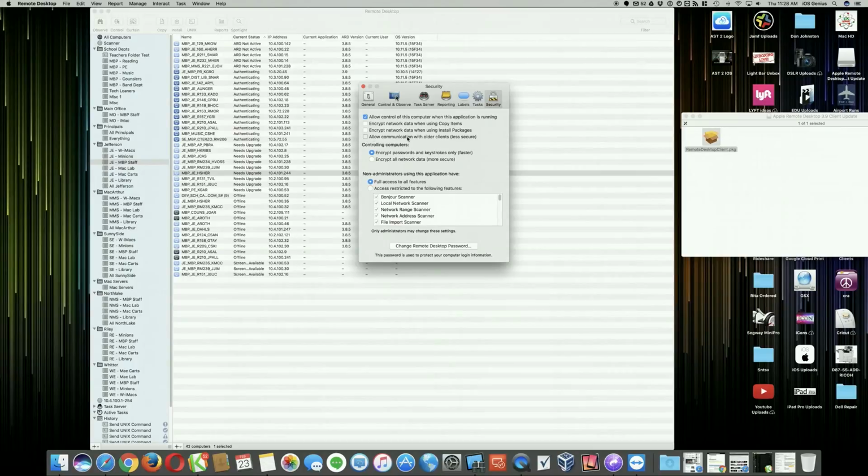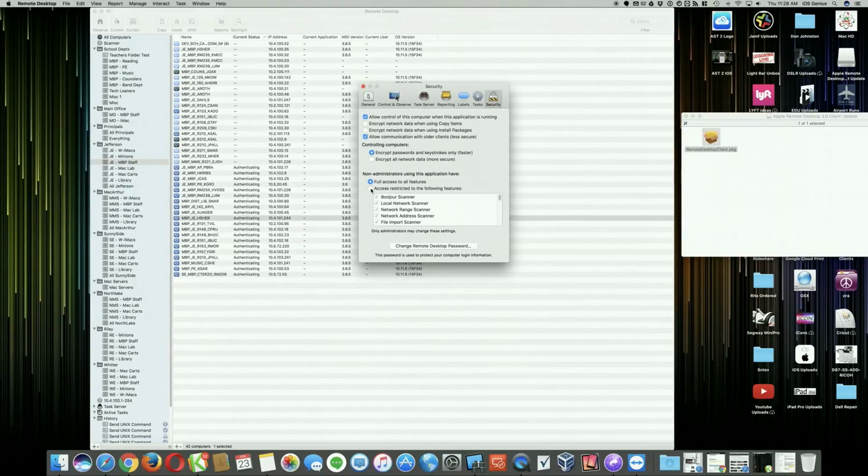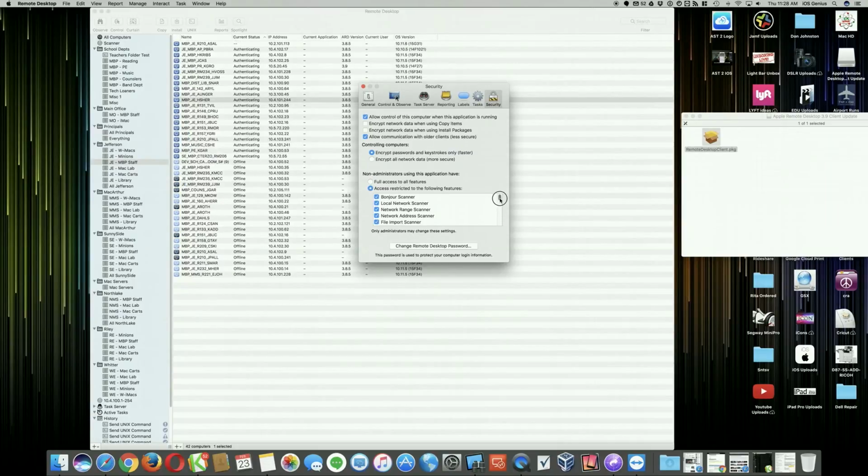You want to do allow communication with older clients, and you're going to have to change it for the non-administrators using the application. You would have to go to access restricted to the following features. Besides it having full access to all the features, you can see if you select, for an example, let's go back to full access to all features, you will see what access it is, but it's not really all the access.